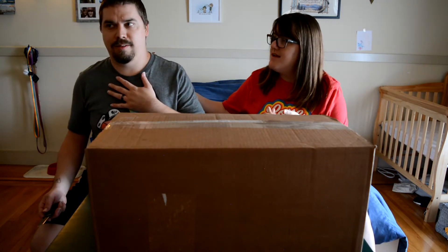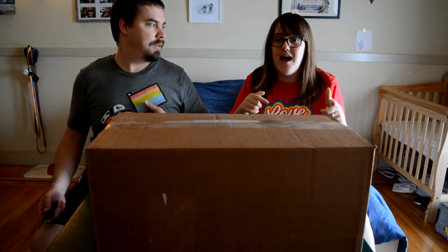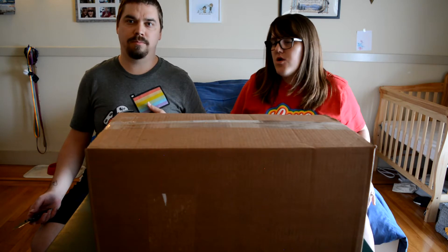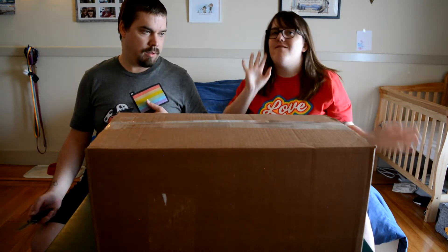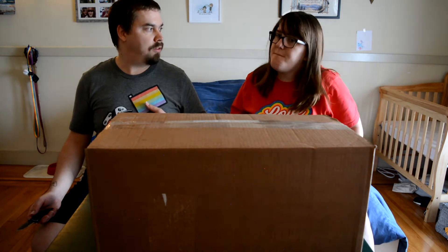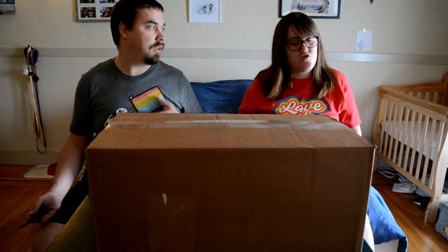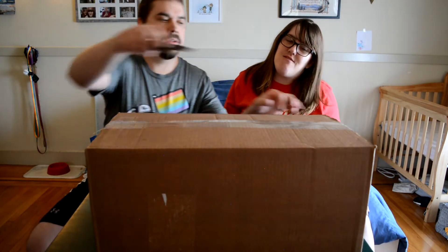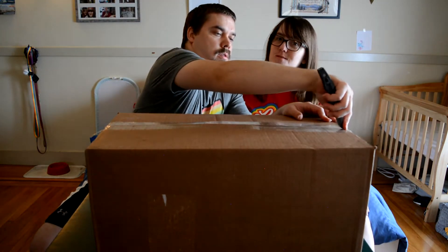This box was ten dollars this time — it's huge. We don't know why the price is up; it used to be only five dollars. They're increasing the price gradually all day until two hundred dollars. How many idiots would actually buy that? Let's open it and see what we have in this ten dollar mystery box.